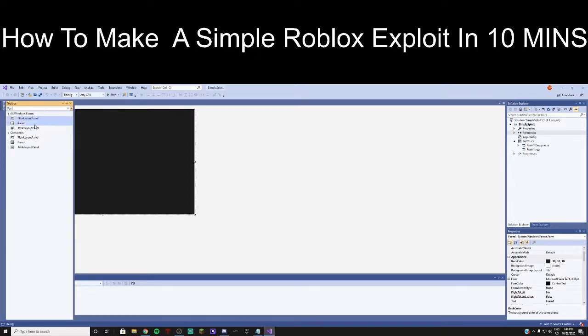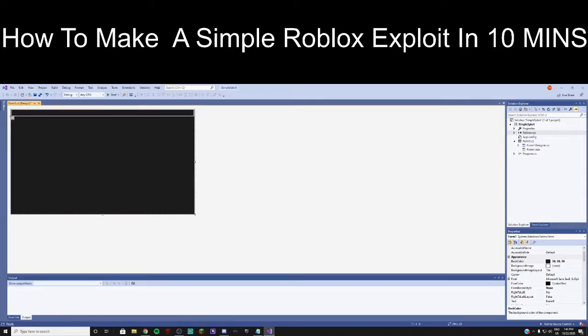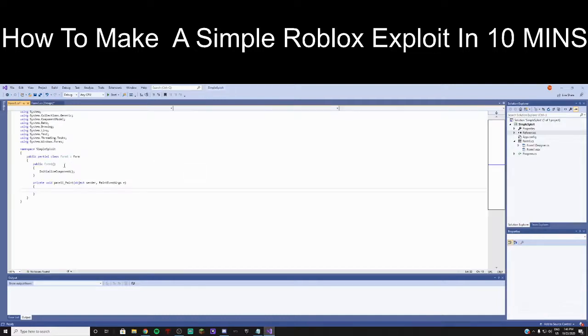Gonna go to the toolbox, grab a panel. Try to make it on the top part. This is where the users are gonna be able to drag and move this around. It's also where the minimize and exit buttons are gonna be. So then we're going to make this color a little bit lighter, so 45, 45, 45. This will be like the base color for like the buttons and stuff. And then double click on that.